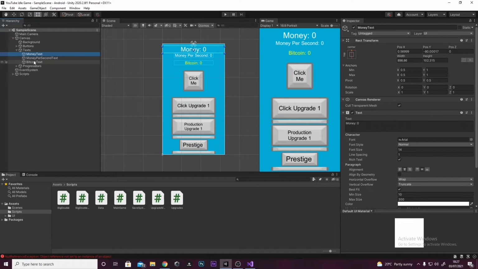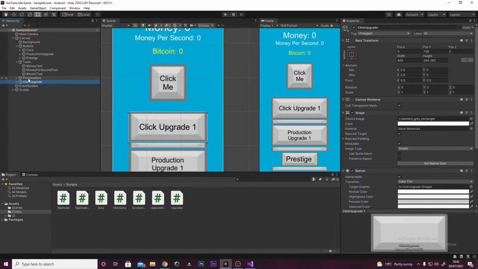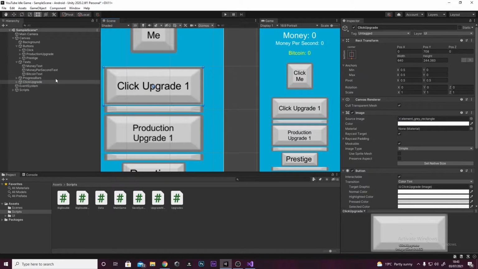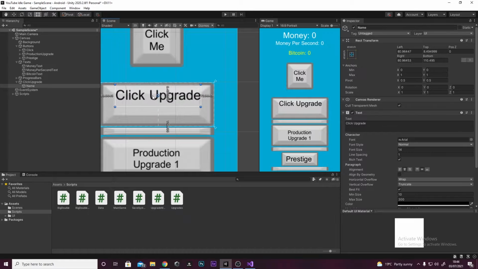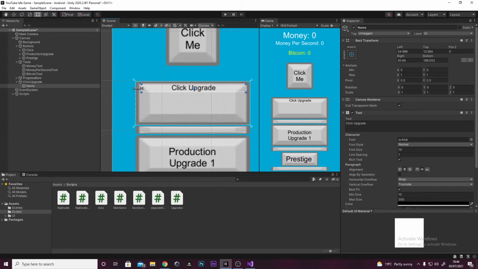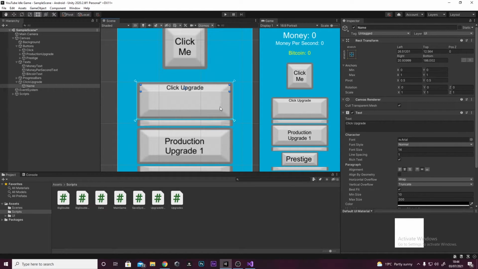We are going to adjust the text a little bit. No, we want the click upgrade. We're going to drag that out. There's some stuff we've got to do on this. So we've got the click upgrade text. We've got to make a few variable texts here. Rather than this being click upgrade text, this is going to become name, right? And in the name, we're just going to say click upgrade for now. We're going to edit this in script. So that's our name. That's going to go up. We're going to position this where you want it on your button. I want it up there, kind of along this little diagonal bit. Just there. That's going to be my name, okay?